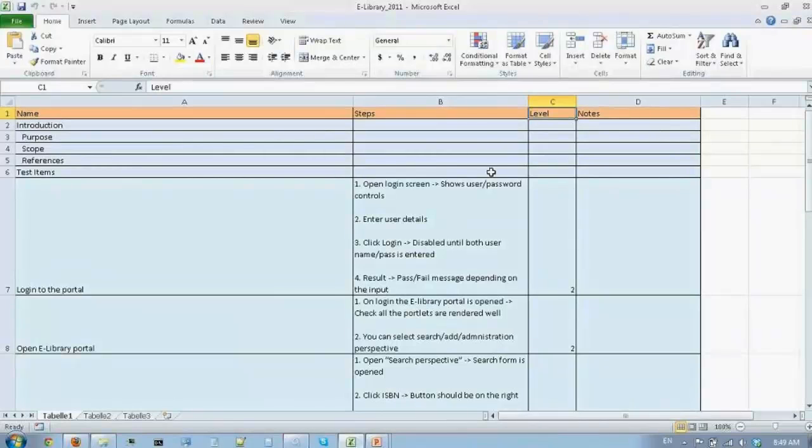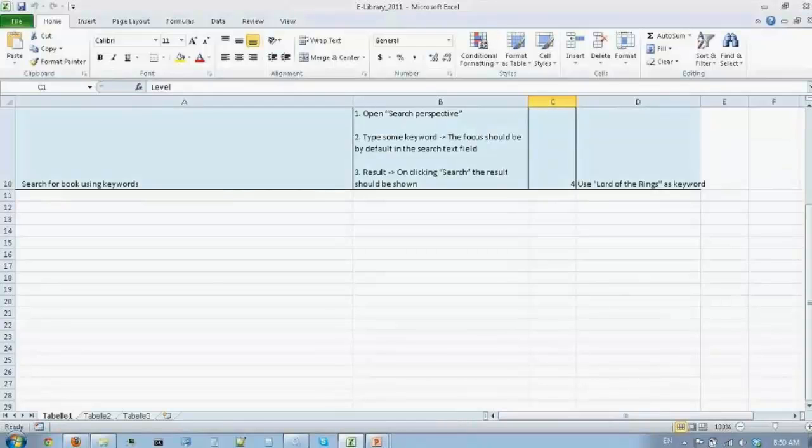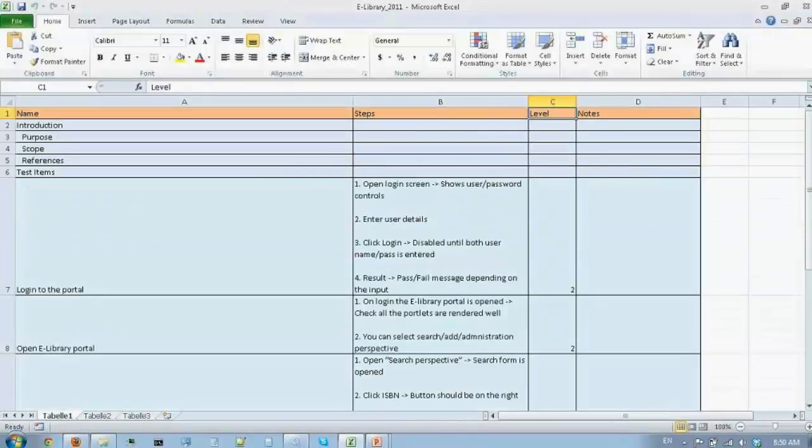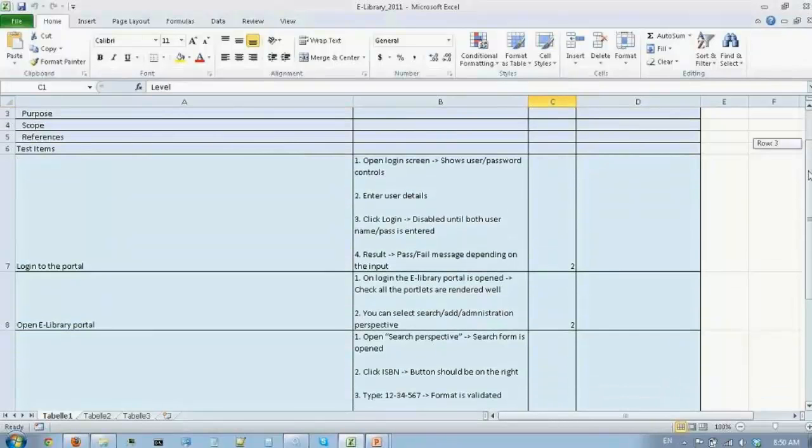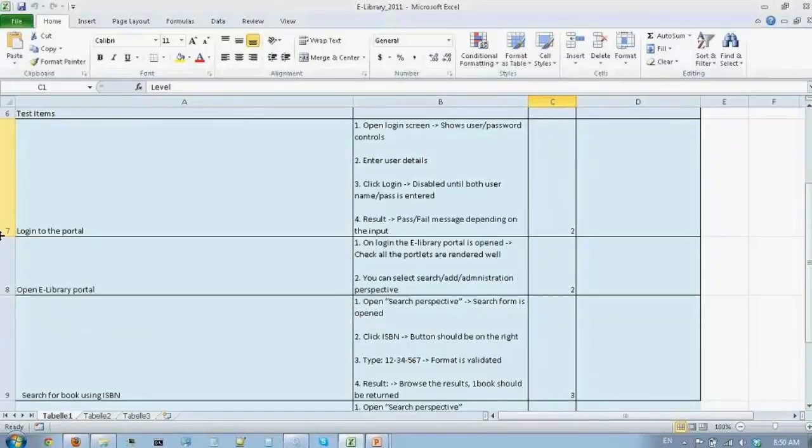We have the header at the very top with the labels for the columns: name, which is the name of a test step or a header, the test steps themselves, level, and this is just a numerical value indicating, say, the severity level of a test case, and notes. These are any comments or additions to these test cases. First 5 rows here are all headers. If this was converted into a Microsoft Word document, say, we could introduce information underneath all these headers, just some general information on the test plan. The last 4 rows are all test cases. So these all have a name and some test steps.